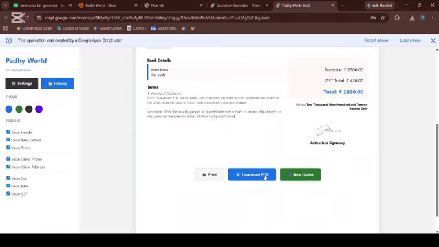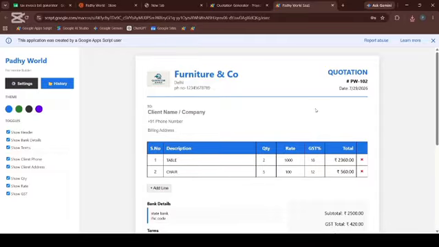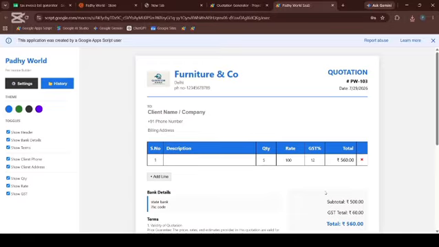If you just want a PDF download to send online, click download PDF and it will show a beautiful PDF. And if you want everything to come blank again, just click new quote, and everything will come blank.